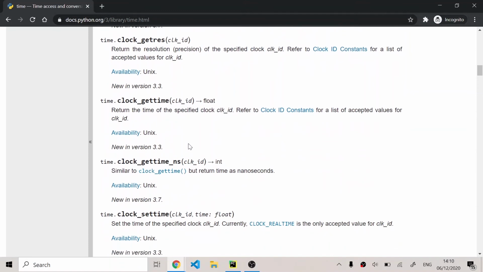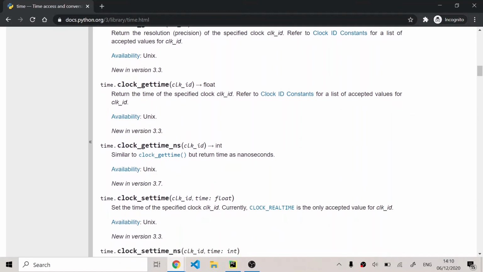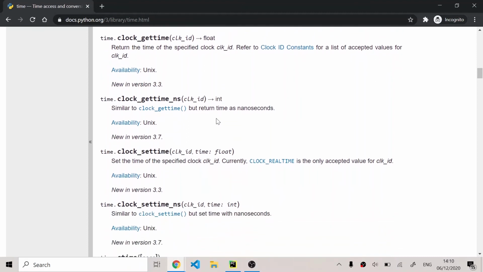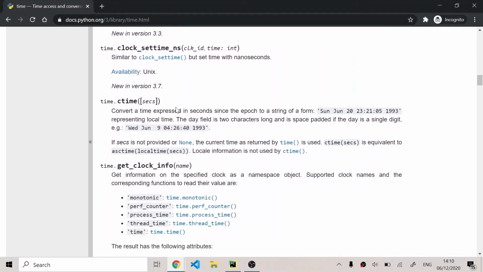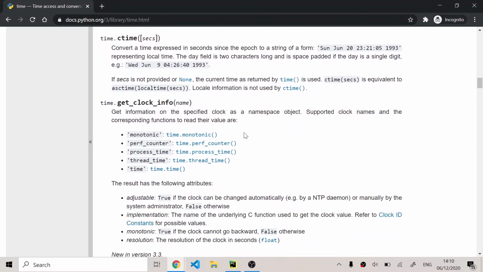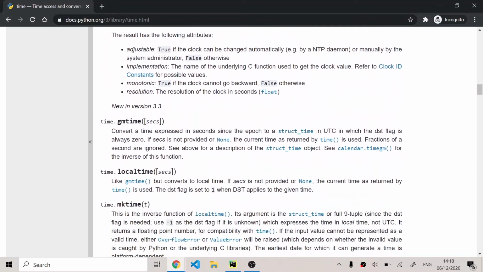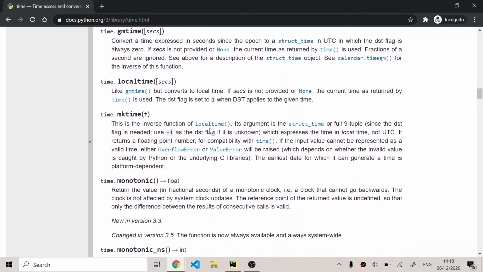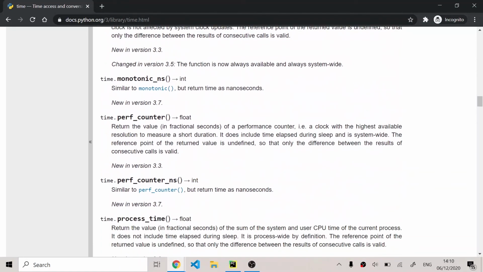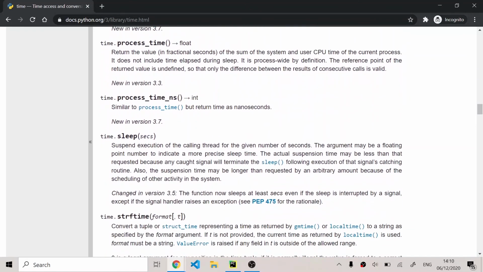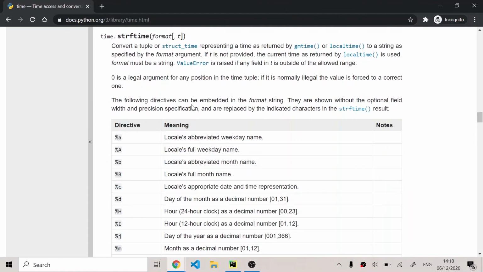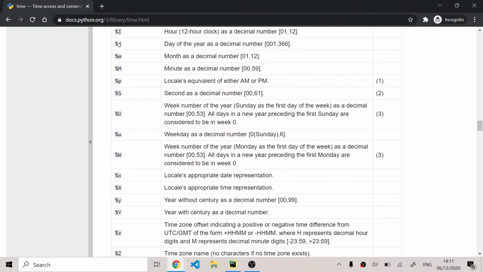So we have clock_gettime, which gives you the time of the specified clock, and after that you've got clock_settime, which sets the time. So these are some of the functions that you can use, and you can check it out yourself. And guys, I'm not trying to tell you that you need to memorize it, never. I will never tell you that you need to memorize this, and you should not, because it's common sense that no one can memorize these functions. Not even a machine can learn this, and we are humans, so we can't learn it as well as machines do.